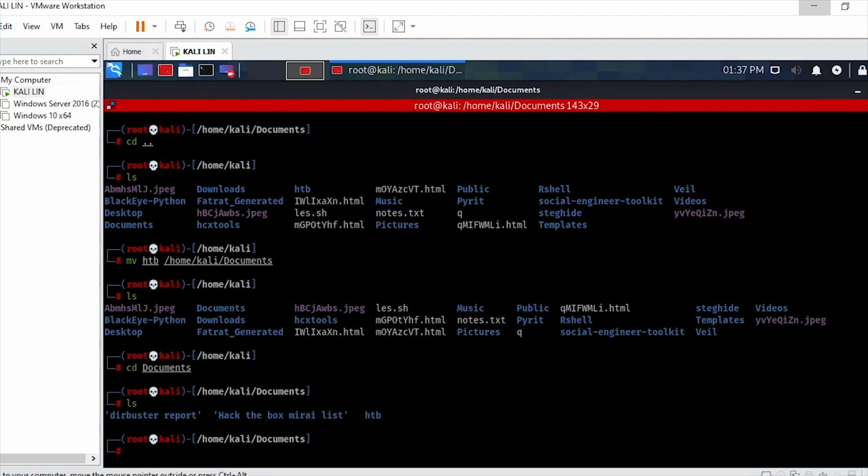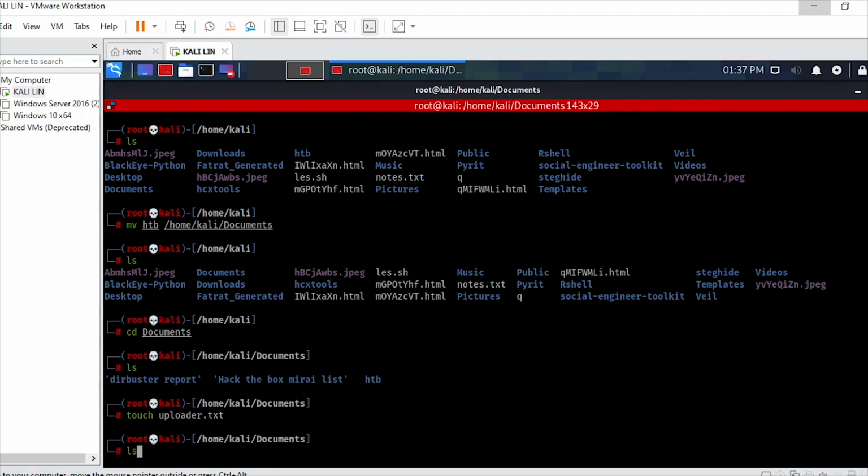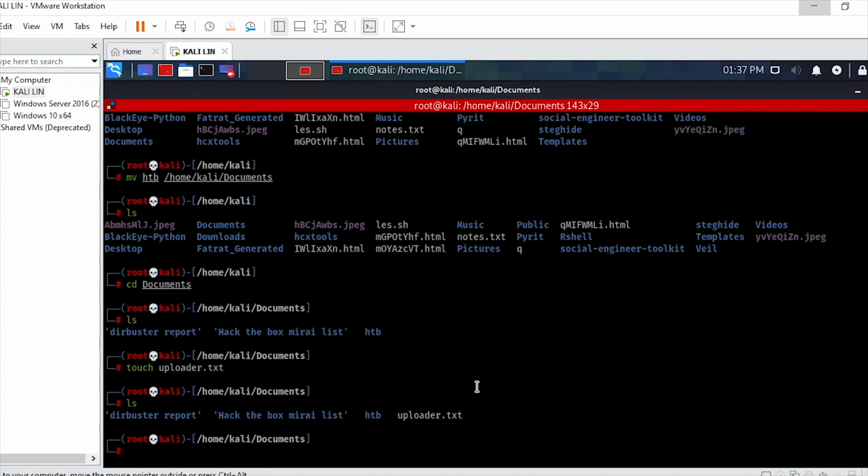Actually creating a new file, we haven't gone over that yet. You use a certain command called touch, and then you can create a file. And then I can call this uploader.txt. And then if I ls, I'll see uploader.txt is a new file.